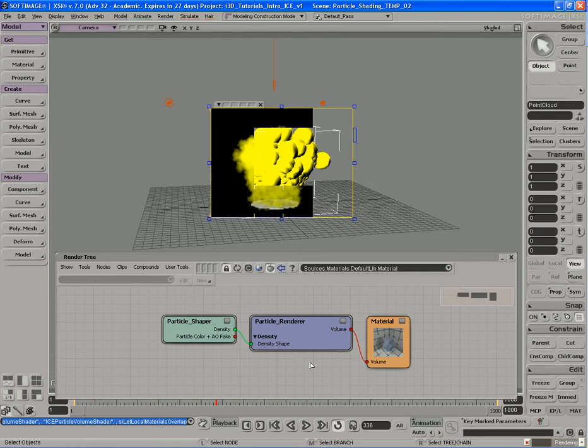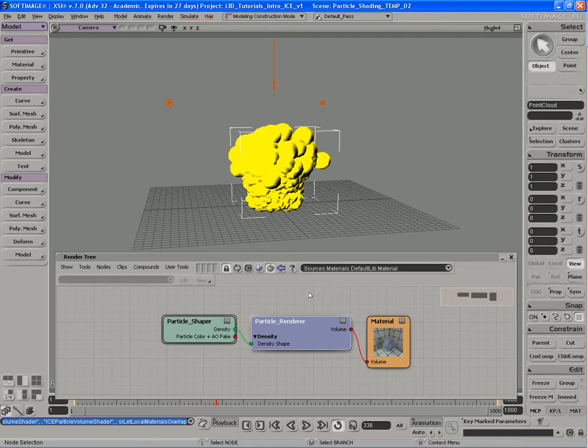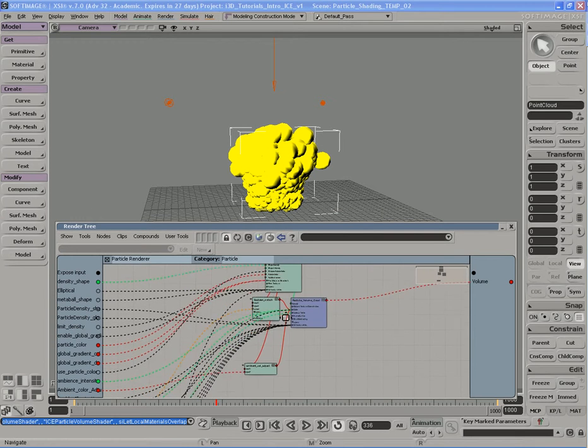Okay, so what in the world happened here? Well, essentially what these nodes down here are, the particle renderer and the particle shaper, they're compounds. In exercise 7, compounds are basically these one node containers which contain several nodes, a whole network of nodes inside of them. If you want to know more about what I'm talking about, simply hover over the particle renderer compound, for example. You notice there's this little E icon over here. It's a gray circle with the letter E. If we click on that, the render tree changes, and we can now look inside of that compound.